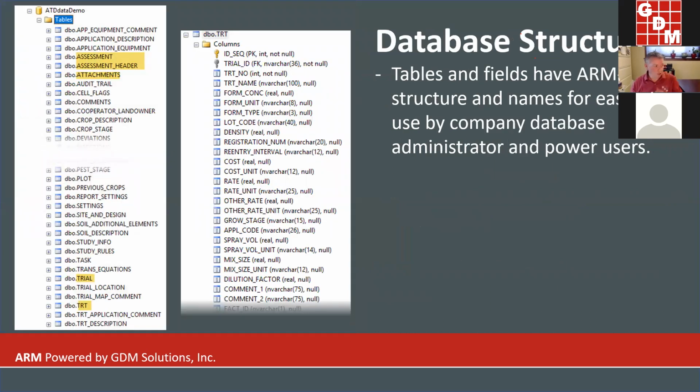So the database structure is really tables. It's a bunch of tables where the ARM data has been normalized into tables. ARM itself is set up so that you know where fields are. It's kind of muscle memory. You fill out information, and then when it's sent to the database, it's sent to individual tables, and it's normalized in a way that the data is not duplicated over and over again. Companies create views to tie tables together to answer a question, for a company enterprise software such as Tableau or ClickView.